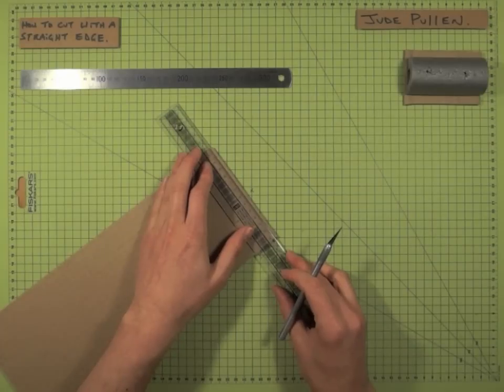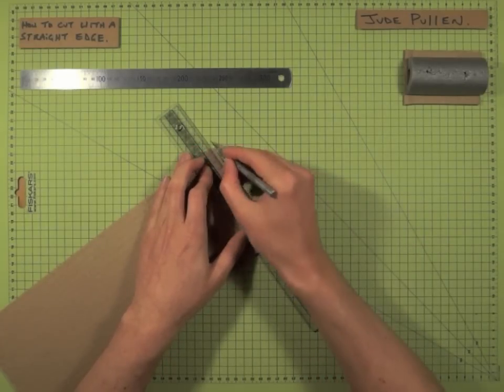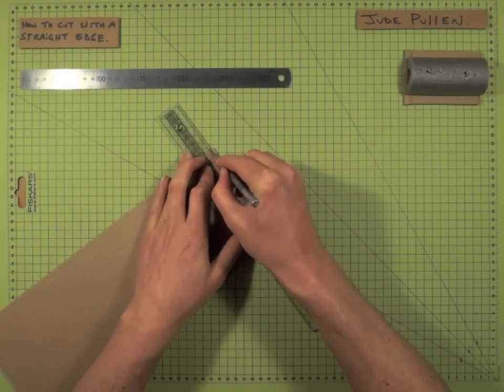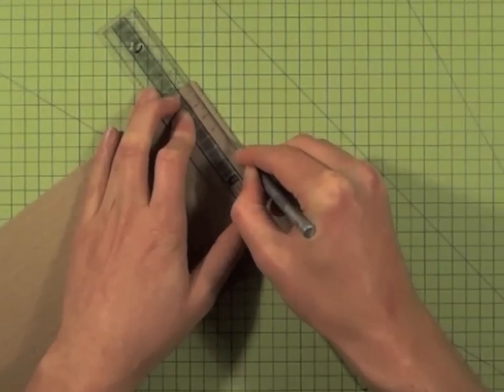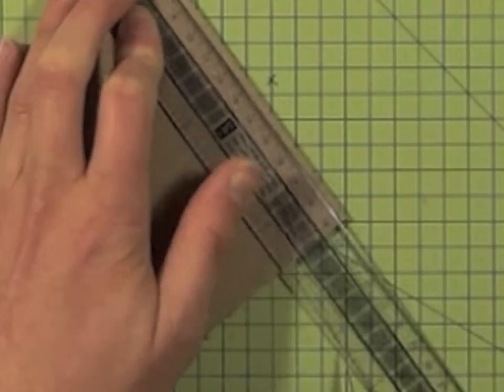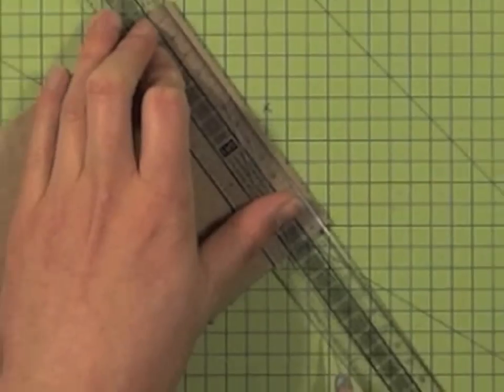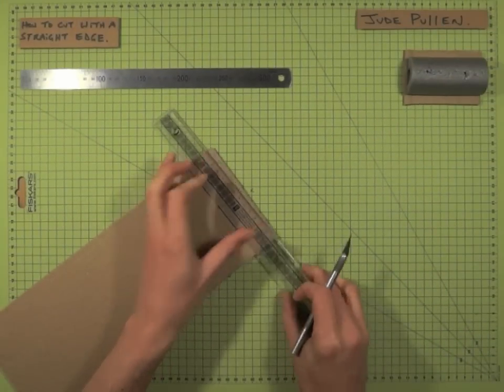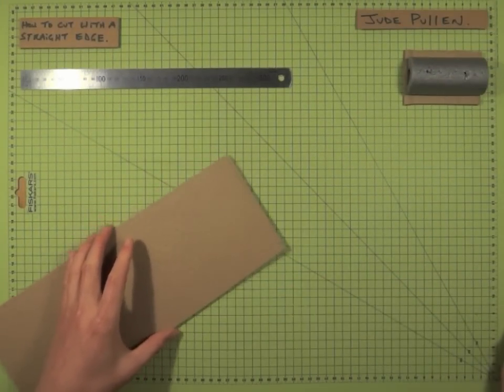The second reason I don't like using plastic rulers is that you end up putting quite a bit of force against the ruler, and if the blade bites into the plastic, it can suddenly jump across. Had my thumb been in the way, I could have been quite badly injured. I really don't like or trust them for that matter.